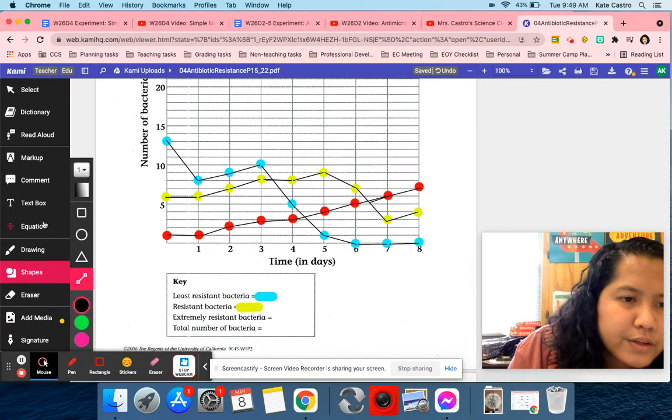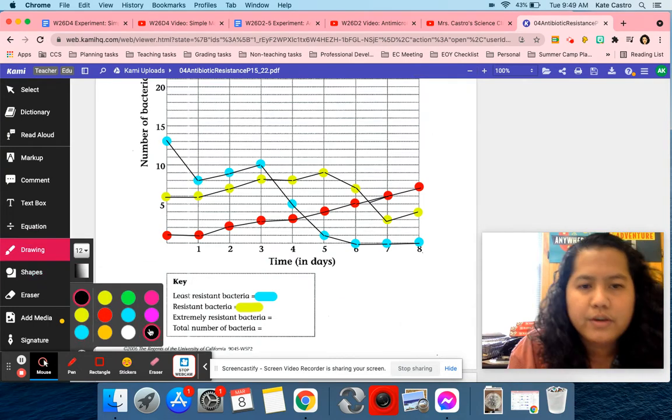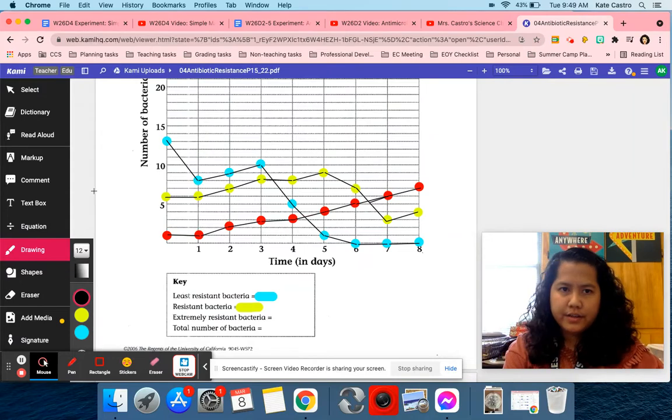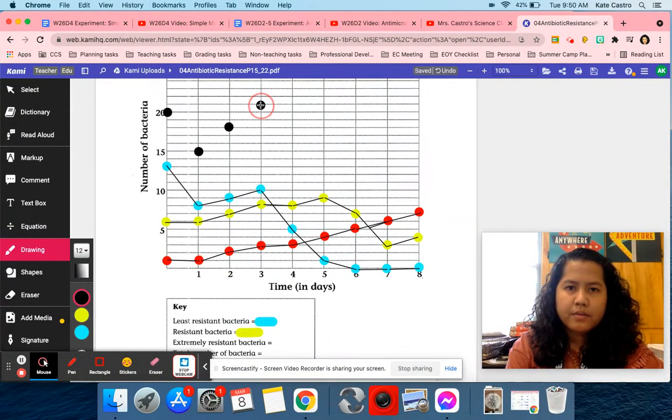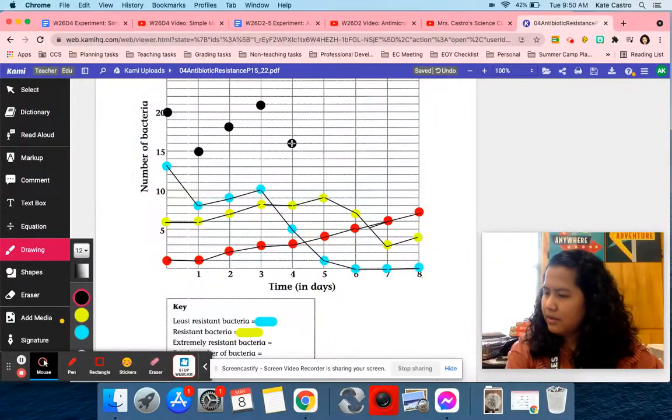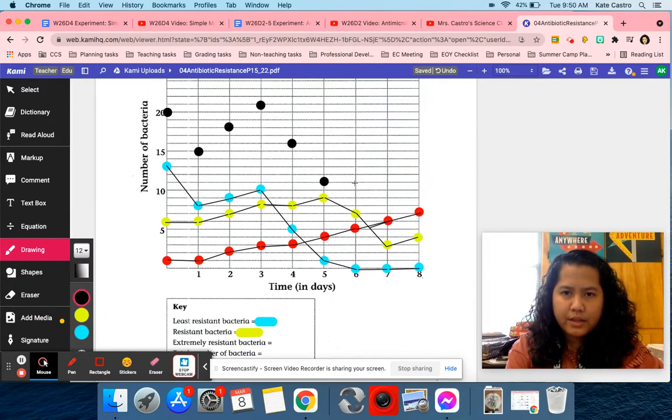And finally, the total. So for the total, we're just going to use this color. It started as 20 and then went down to 15 and then 18, 16, 17, 18 because we did not take medication, and then 21, and then we took medication, so it went down to 16, and then another medication went down to 14. So see the trend if we keep on taking medication. 14. But then we forgot again.